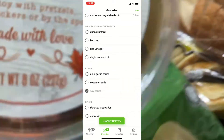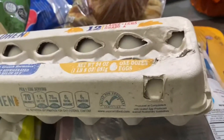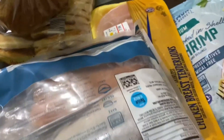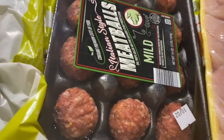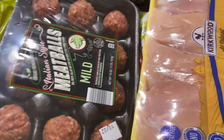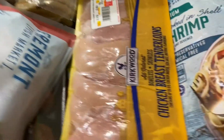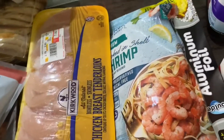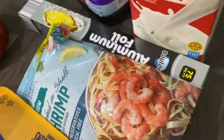I want to try this pumpkin pie dessert hummus — I'm not sure how it tastes but it's a dessert so it should taste good. I got eggs because we go through them like crazy, and some frozen pancakes. For meats this week I got meatballs — a recipe calls for them and I got them pre-made — plus salmon, chicken breast tenderloins to speed up cooking, shrimp, aluminum foil, and milk along with juices for the week.